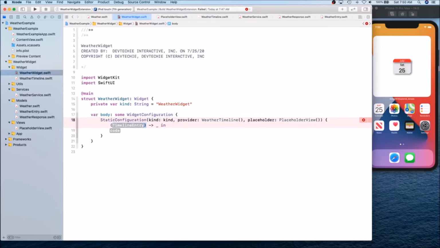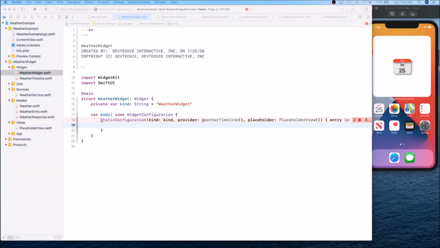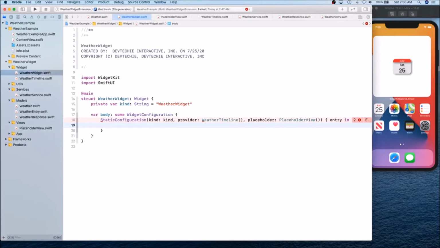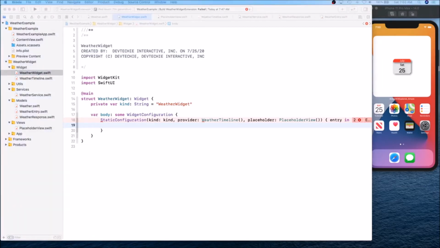So we get the entry once again, and this time it's going to be weather entry, and we need to create the weather entry view here. For weather entry, we might need some date extensions and stuff, so we'll see. Okay, not weather entry, sorry, weather entry view is what we need.